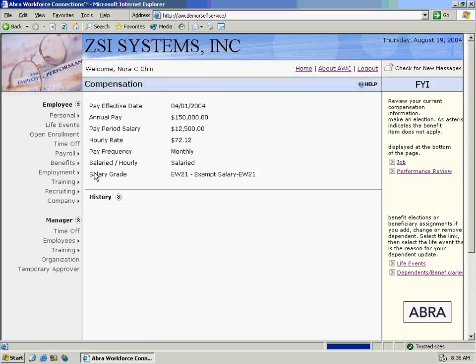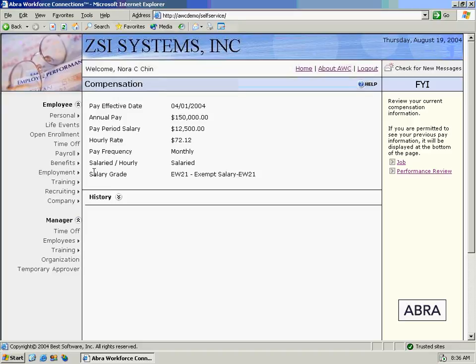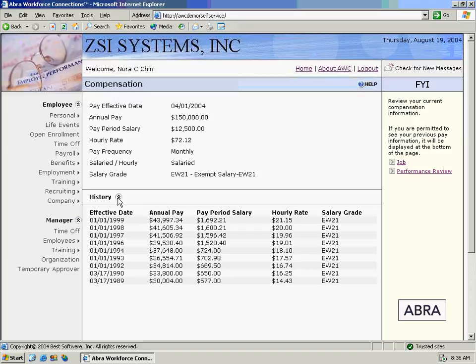When the employee clicks into a selection, they can see their current compensation set up. Also, if there's any history with this particular record, if the employee has received any compensation changes, the employee will also be able to view the history if you decide to display that to the employee through their record. There's also a category out here that displays training information.